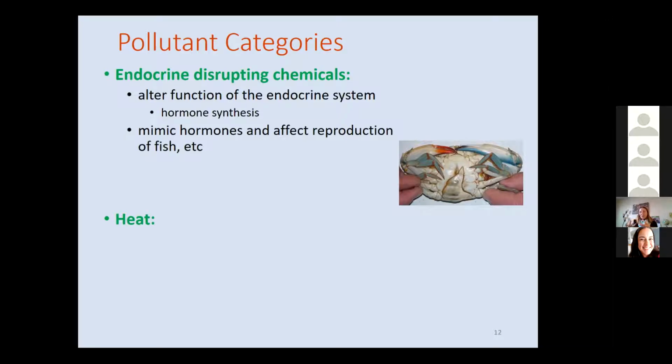And what do you see with that crab? What is interesting about it? What do you observe with that crab in the photo? Do you all see it? Yes, I can see it. Shannon, what do you observe? Or Rachel, I think she unmuted herself. What do you see with that crab? There's something different about it.